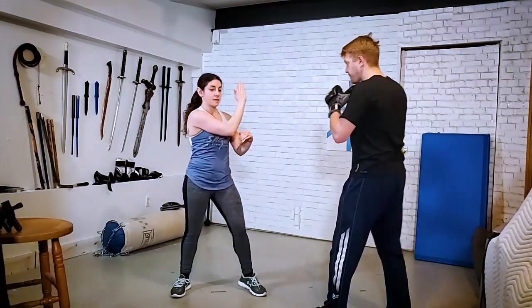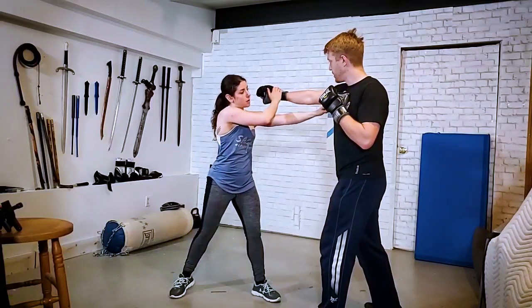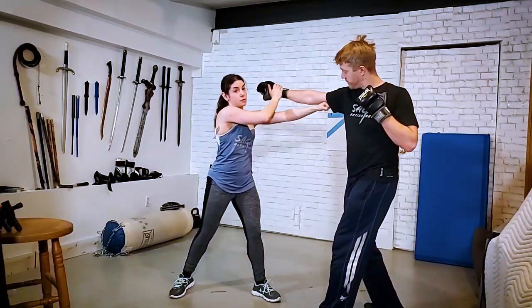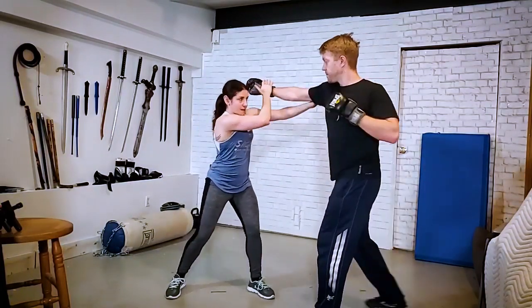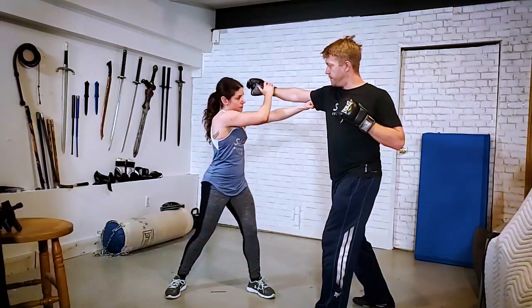So right now I'm doing the inside parry, and I'm hitting him on the underside of his arm, and I'm trying to get that knuckle there to hit the ulnar nerve. And even if I miss it, it can still do a little bit of damage, but the idea is I'm trying to aim for this thing.